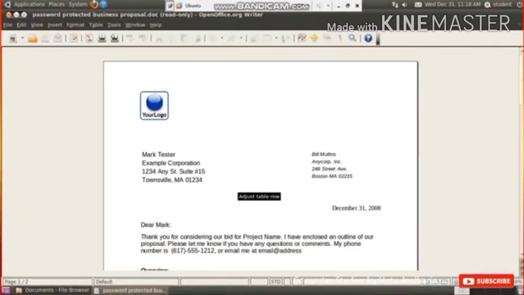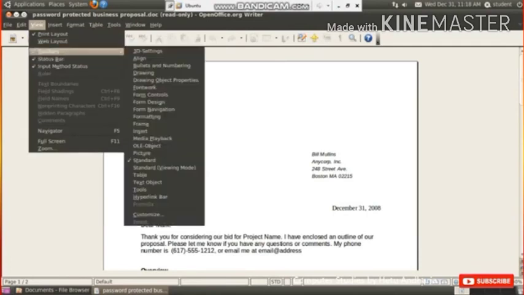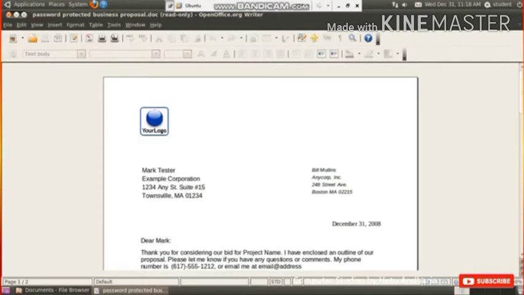Fine. Now the next topic of this chapter is moving the toolbar. First thing is inserting the toolbar, then moving the toolbar. Now this is a toolbar. Okay. Now there is only one standard toolbar which is given here. If you want to insert the formatting toolbar, you have to go to the view menu. From the view menu you have to go to the toolbar option. Now if you want to insert the formatting toolbar or drawing toolbar, you have to click on formatting. So you will notice that the formatting toolbar got inserted here.